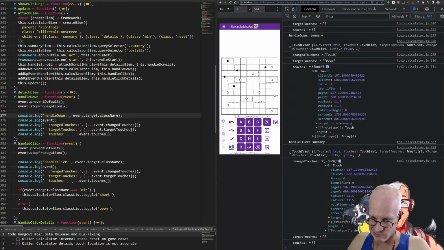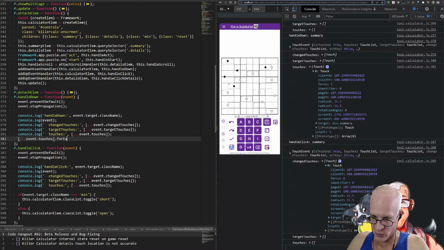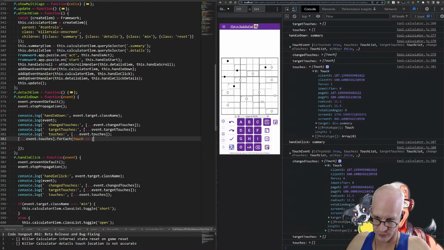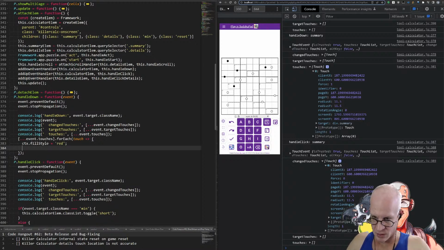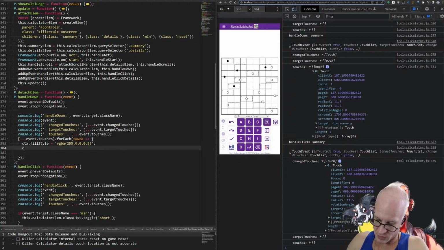But before we do anything else, let's go through these and mark them on our little canvas. So we'll do ctx.fillStyle equals RGBA 255, 0, 0, 0.5, and then ctx.fillRect, and the position should be, I'm guessing, clientX minus half radius.